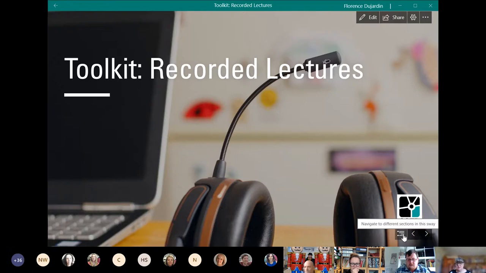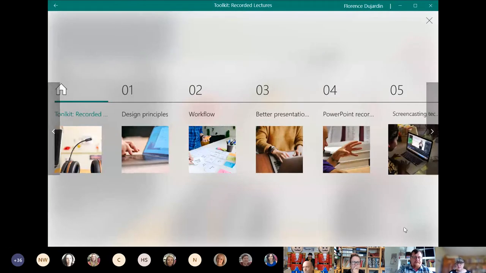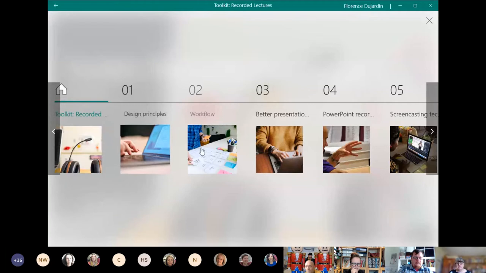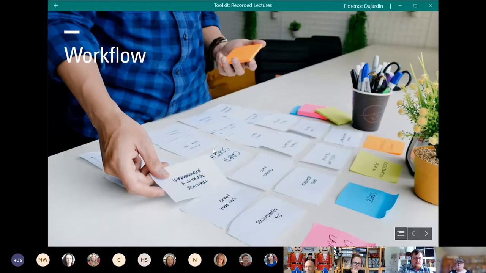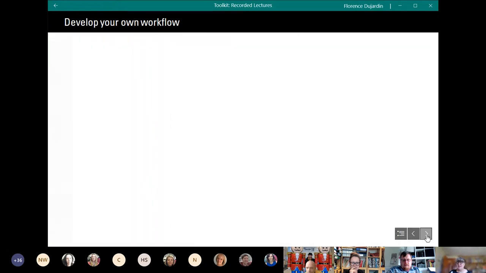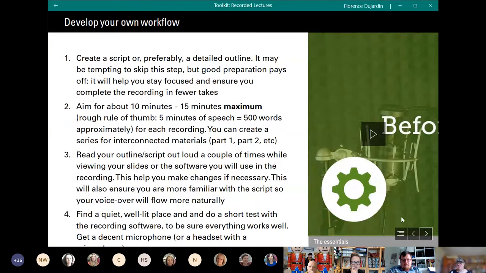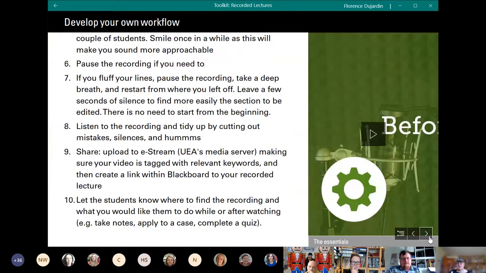What I like about Sway is that, first of all, you can have a contents list. I've put some headings there, and you can click on any of them. You can navigate sequentially. It's a tool that works well when you have a lot of good images. You can embed videos, so I won't play that. On reflection, I should perhaps give viewers some idea of how long the videos are, but it's a work in progress. And yes, I put some text, I give more video advice, and you can scroll.